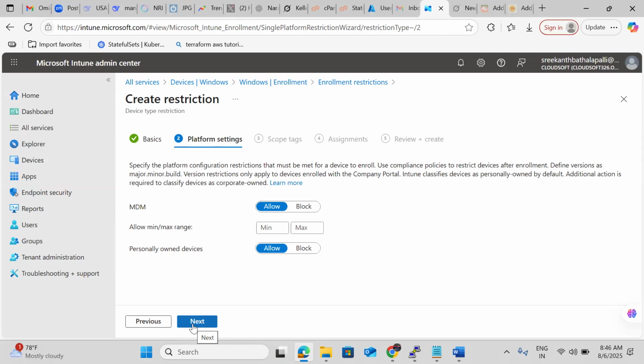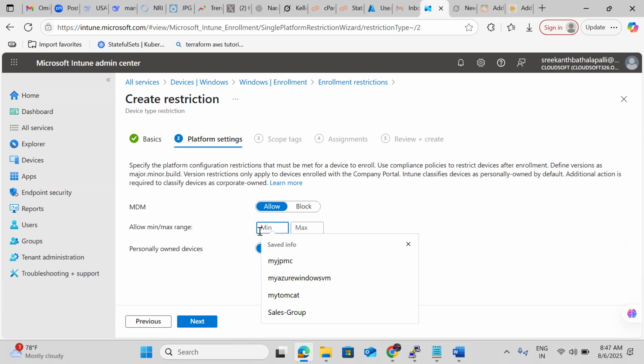Okay, so now here we need to set up the platform configurations, device enrollment needs to be done. Here we need to allow or restrict, specifying minimum and maximum ranges. Which edition we want we can also specify. From the templates we can choose those.